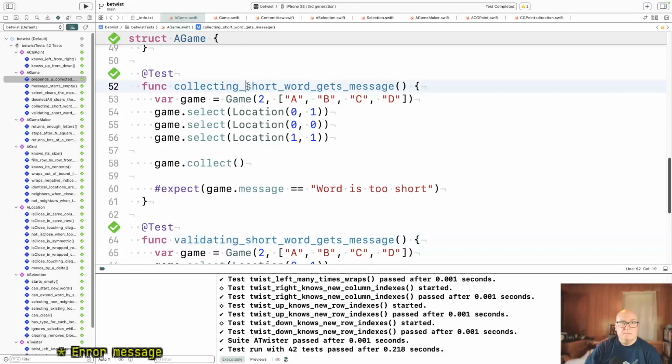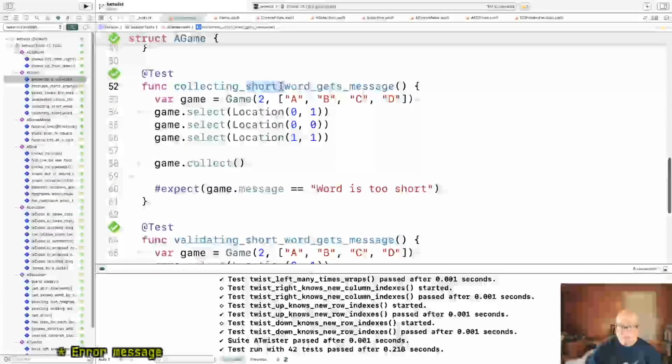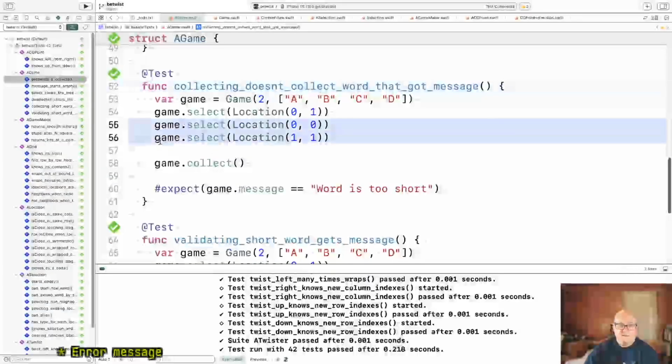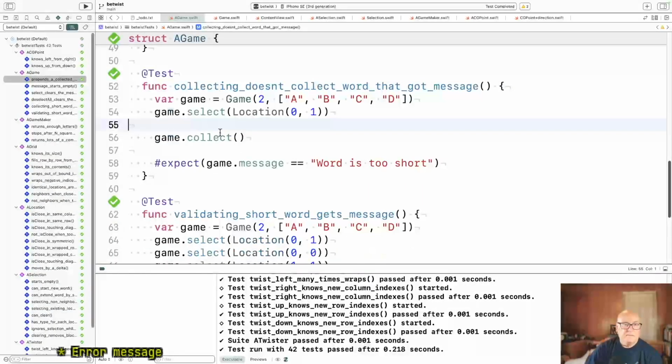Collecting word doesn't collect word that got message. Okay, so this can simplify, and we'll say game.message equals this.